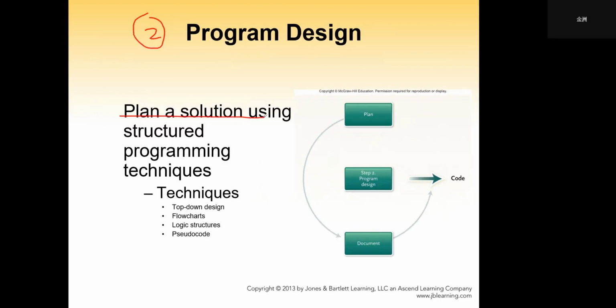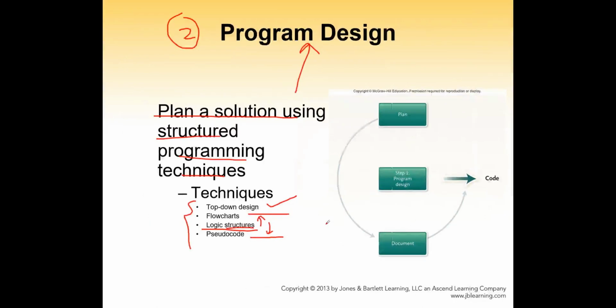So plan a solution using structured program techniques. We call this designing the program. Of course, we have several techniques to help us design programs, like the top-down design principles, like using a flowchart with pseudocode to represent the algorithm, or how we are going to solve these problems. And we have several logic structures to help us create the flowchart or the pseudocode, and of course further for the programming. So this is the second step.